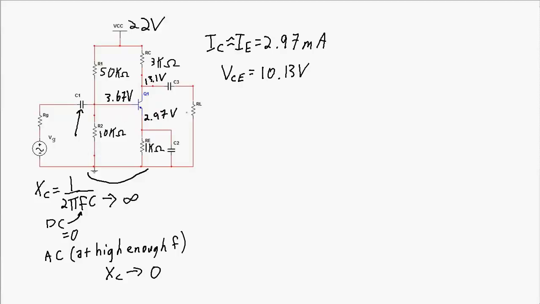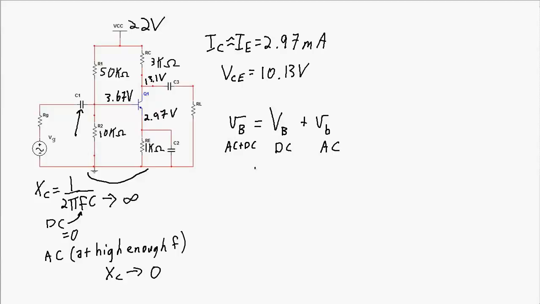So what's going on in the circuit? If we take a look at the base voltage there, I'm going to use a notation here, a lowercase v with an uppercase B to designate the voltage at the base, that is made up of the uppercase V, uppercase B, which is the DC portion of the signal, plus lowercase v, lowercase b, designating the AC portion of the signal. So this over here is the AC plus the DC portion of the signal.